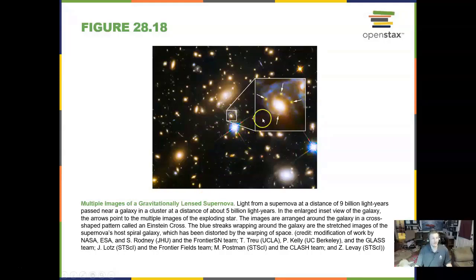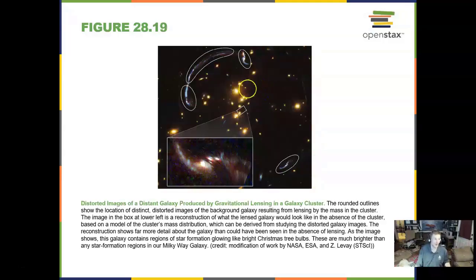Here is a supernova going off behind this galaxy, but it's being bent around that galaxy. And so it arcs off into different arcs. Sometimes with these, they call them gravitational lenses, lenses that light into a gravity focal point. Sometimes you get arcs instead of points. So here are some arcs that we have seen.